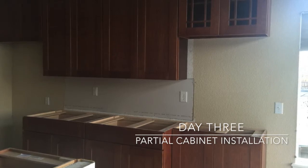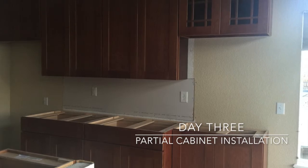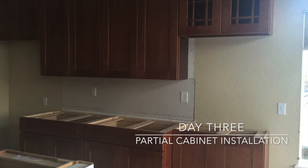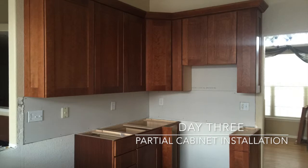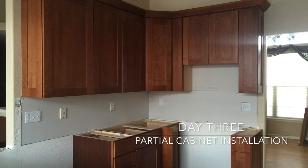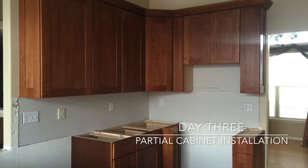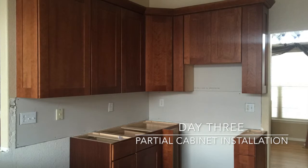And they even did the drywall on the back there, didn't they? Yeah, that's right. If you remember back to day 1, we had holes in the wall from the backsplash demolition, and so he put up drywall, and that was the other thing that happened today. The cabinets themselves, when I first came home and took a look at them, looked pretty amazing. Of course, I was looking at them in the dark at the time. And it really did bring in the effect of the openness of the house.